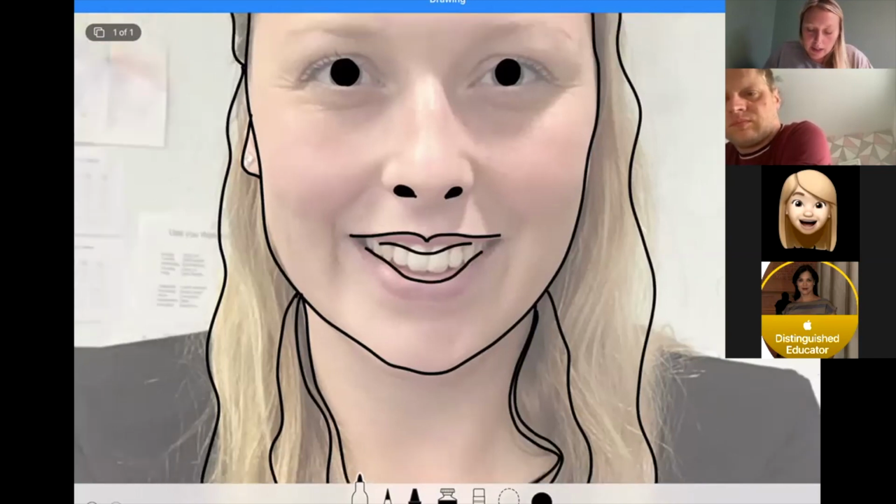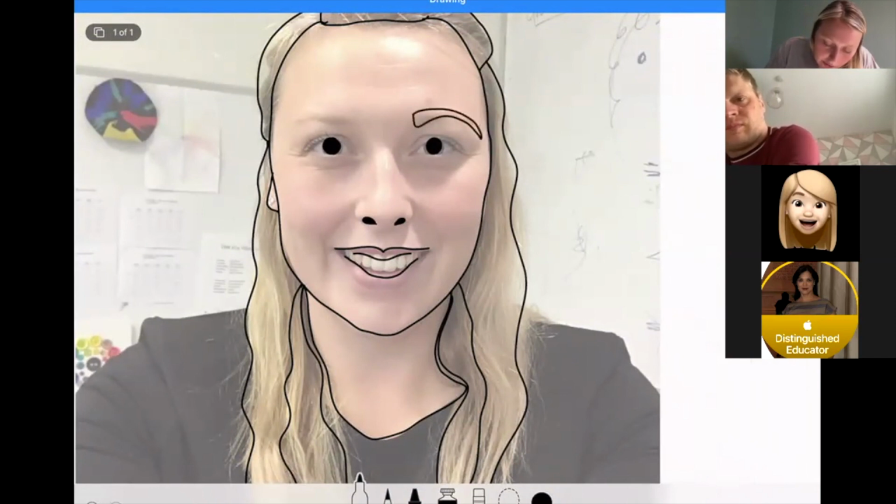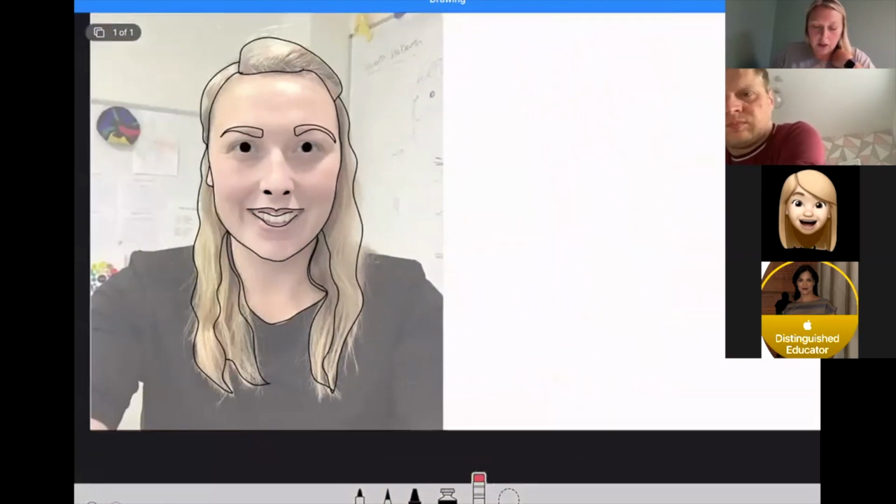So as you can see with my lips, I haven't drawn all my teeth in, I've kept it simple. So I followed the basic outline of the top of the mouth and the bottom lip. And then I'm going to just outline my eyebrows. Again, if you're not too sure, you can always click undo, but you've also got the rubber tool at the bottom there, which you can adjust the thickness of. And then you've got your different textures as well.